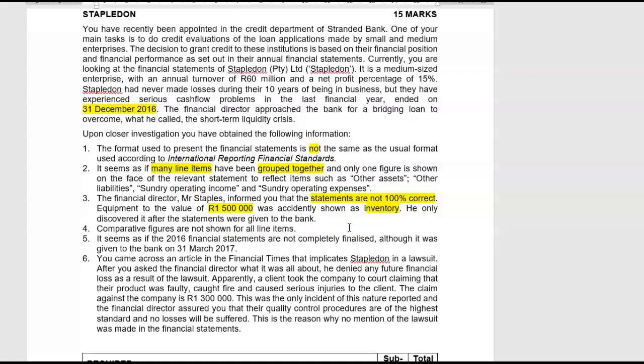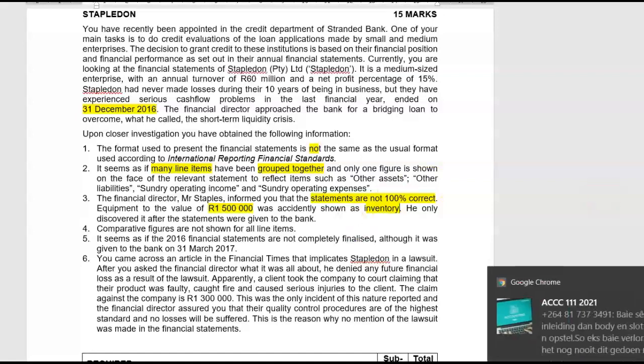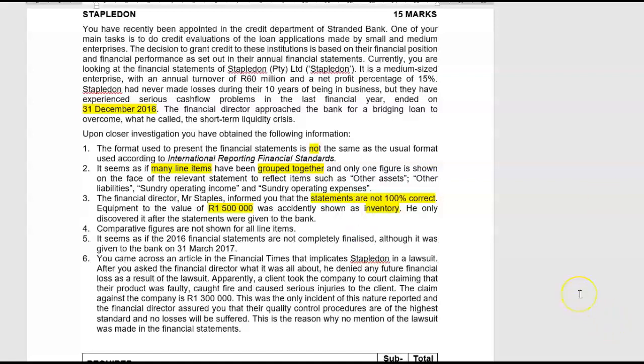What does this guy do? This guy goes to the bank. He wants a loan from the bank. Obviously, what is the bank going to do when it considers giving this guy a loan? It's going to look at the financial statements and decide whether this guy will be able to repay the loan commitments on a short-term and long-term basis. But if he's not liquid enough, if there is not enough cash available, he will not be able to repay his loan commitments.